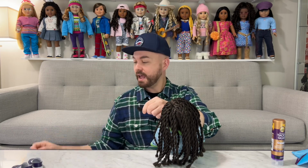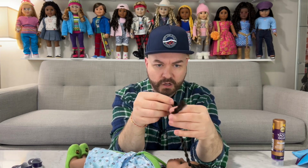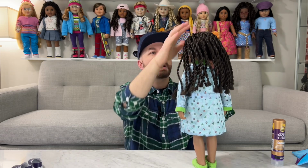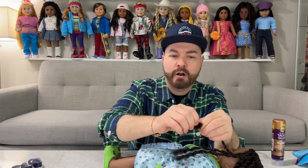So the other good thing about taking out her twists is each twist has a black elastic band at the end. And you know what I can do with those? Save them and use them in the future. So now, this is kind of what I was also excited to do on camera, show you how they might look untwisted. And for now, they're going to be very wavy. And I'm looking forward to the day when, because after time, when you take out curls or braids, the hair does eventually settle. But for right now, she looks like she still has her twists in. And I don't know how long it's going to take to set. But maybe after she's sitting for a while, or maybe I'll wet the hair, help it come out.